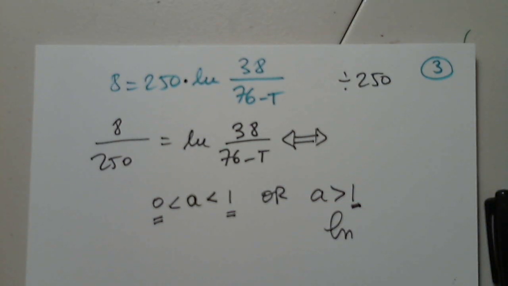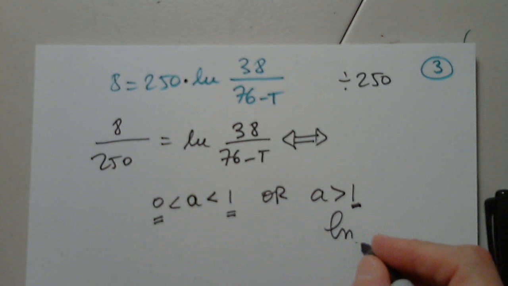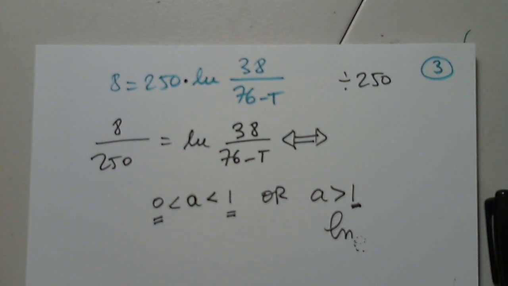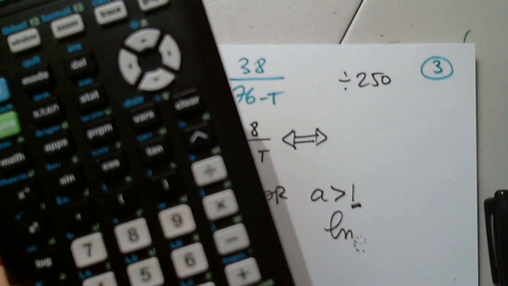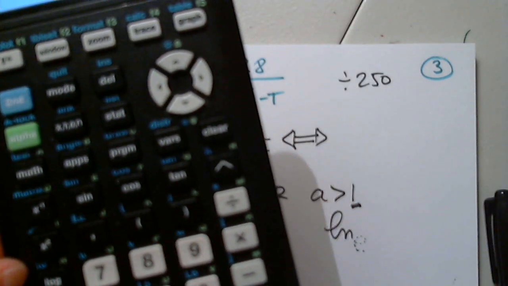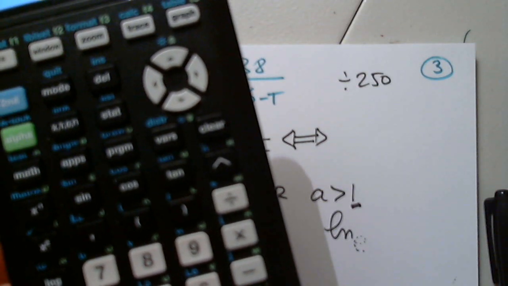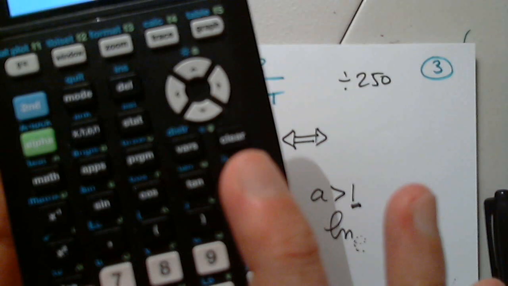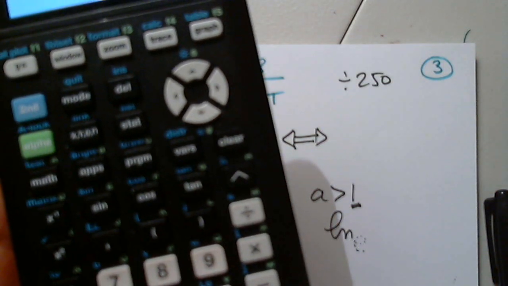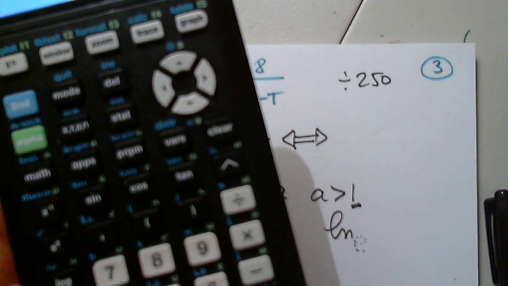Is it e? Of course. We discussed that many times. Remember, the graphing calculator has the same key, e to the x and natural log, 10 to the x and log, because these are inverses of each other. The base of log is 10. The base of ln is e. Okay?